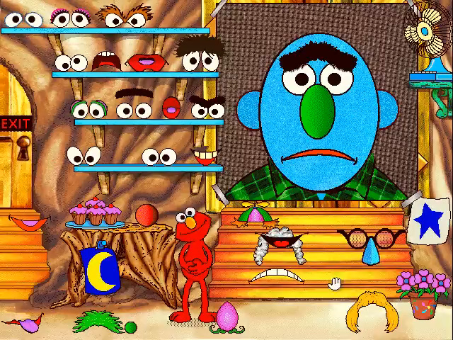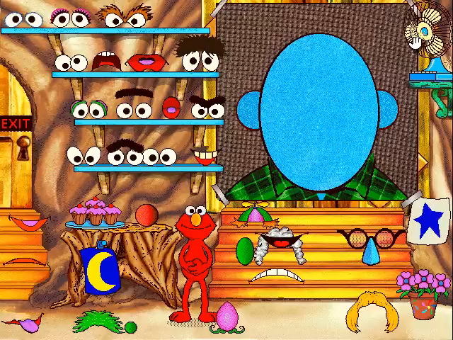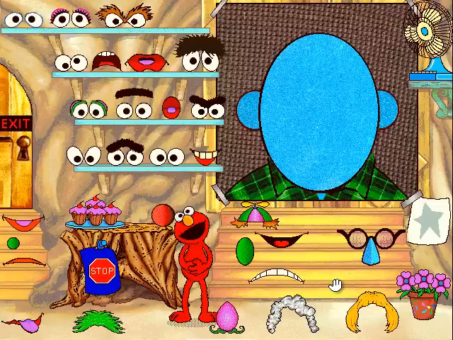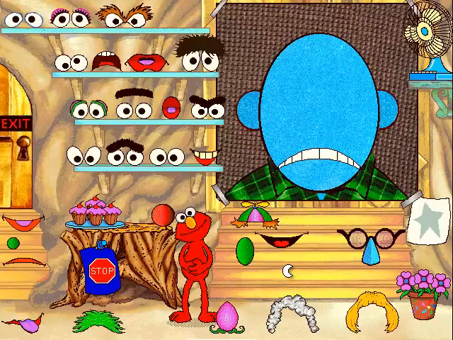Now we can start a new phase. Let's do the How Do You Feel minigame. Make a face that shows how you feel when you have to go to bed and you're not tired. That's a funny one, and it's probably one of my favorite feelings. Which could be angry. That's a mouth. Our face still needs eyes.